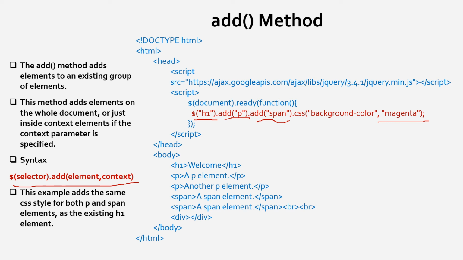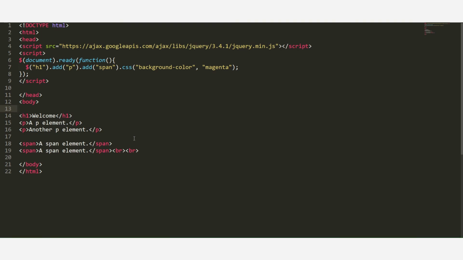So now you got some idea about this. Anyway, this will be very clear through the illustrative program. Now we are going to demonstrate the add method. Already we have discussed in the last slide that this function is applicable for the heading, that is, the background color of the heading will be changed to magenta. Using the add function, we are adding that property to paragraph also, so the effect of what we have mentioned here will affect here.